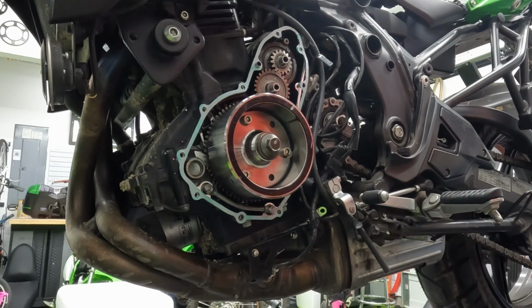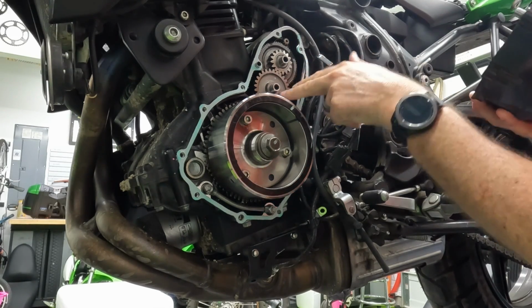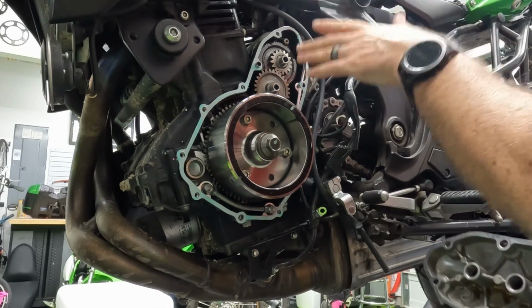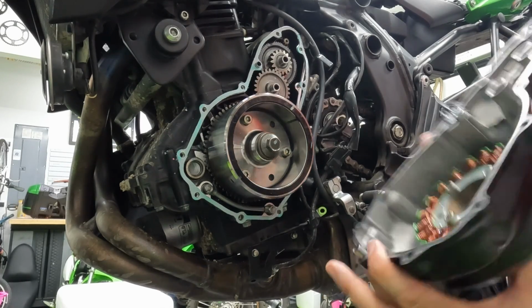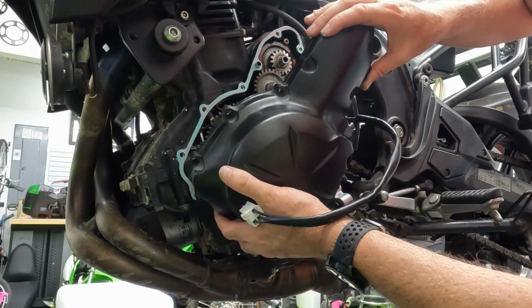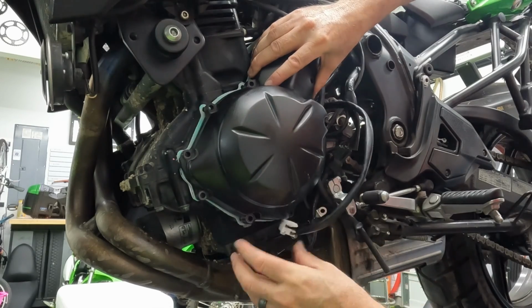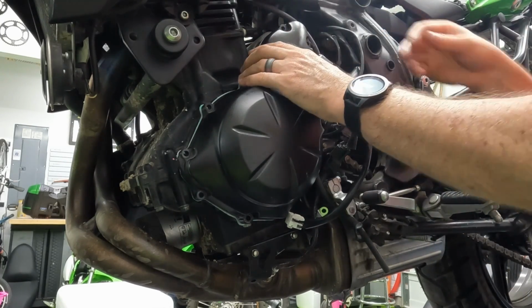Remember, as we go to put the cover on, it's magnetized. So hold your hand steady and try your best not to pinch any of the gasket. Remember to put these gears back in. If you did have the gears on the cover, pull them off the cover and put them back into the engine. It makes it much easier if they're in the engine, not the cover, to reinstall. I'm going to start with the locator pin on the bottom and then work my way around. Check with all the holes, making sure everything kind of lines up.